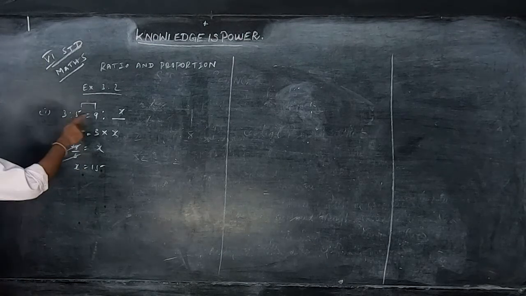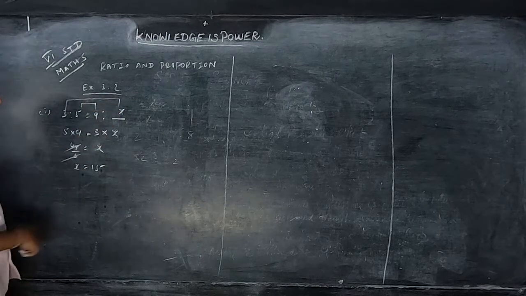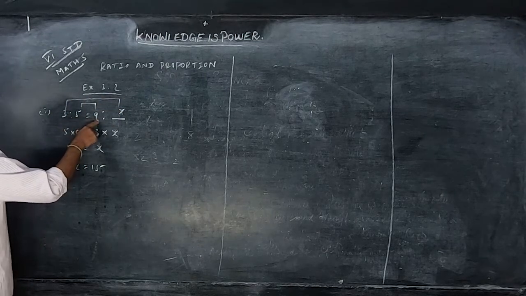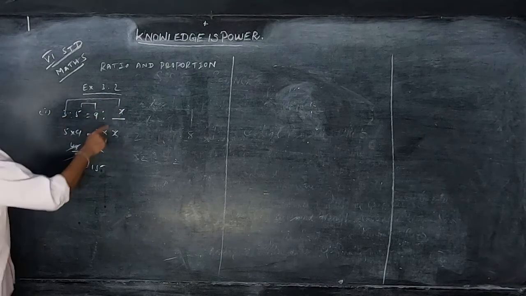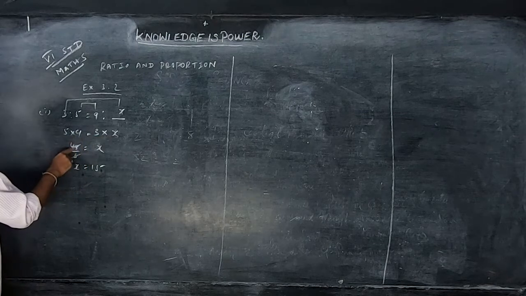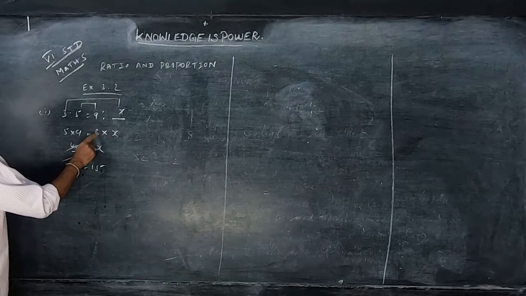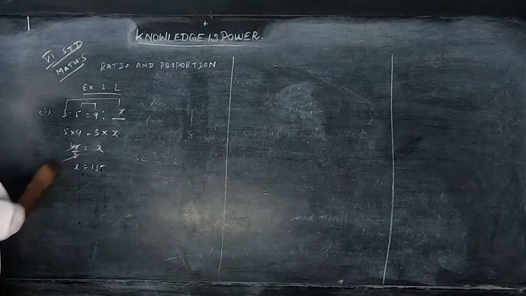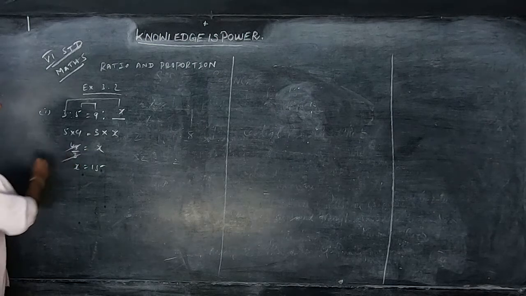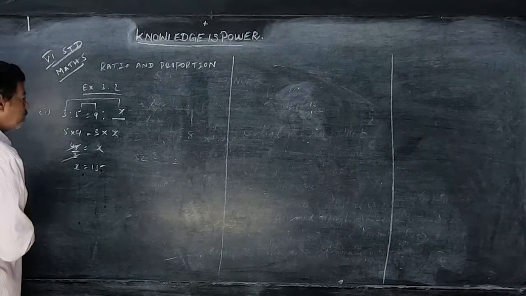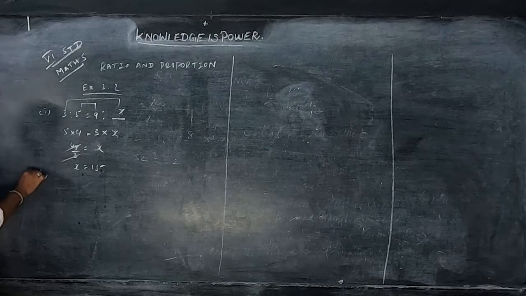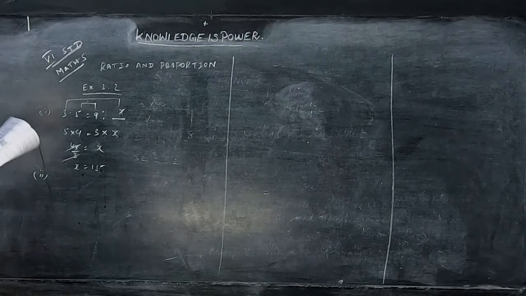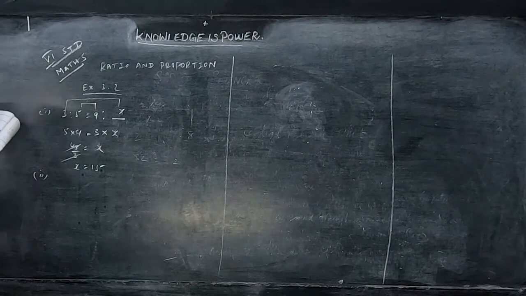Okay. Product of means, product of extremes. 5 into 9, 3 into x. 5 9s are 45. This 3 in multiplication will go opposite as division. Then 3 will go 15 times in that. So the first answer is what? 15. This is the way we have to do all the things.